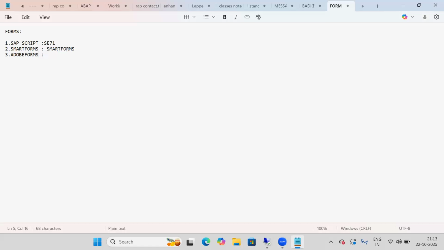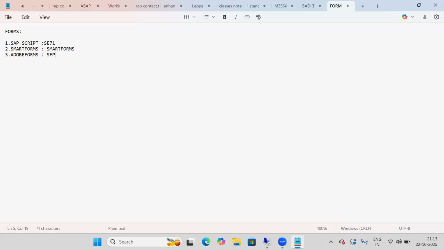By replacing some of the features, like interactive PDF, drag and drop options, and integration with different types of layouts, and by adding many options which we don't have in smartforms, the update of smartforms is Adobe Forms, which everybody is using now. The transaction code to create an Adobe form is SFP.